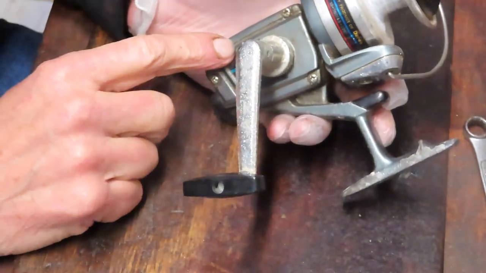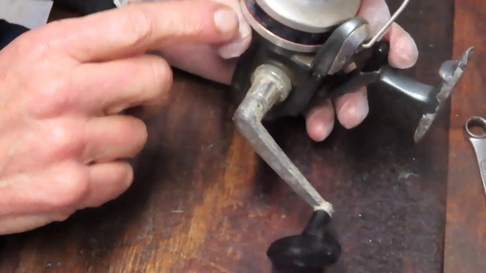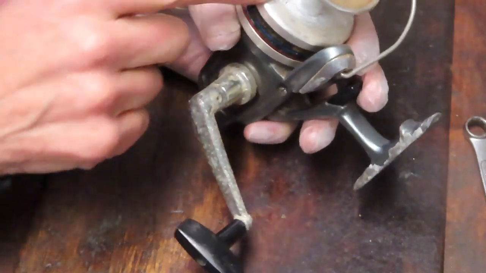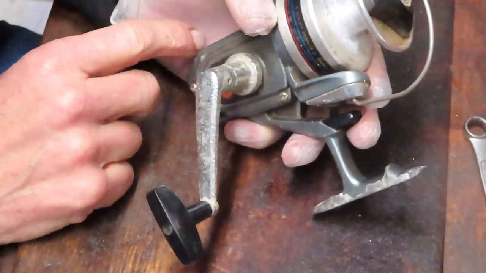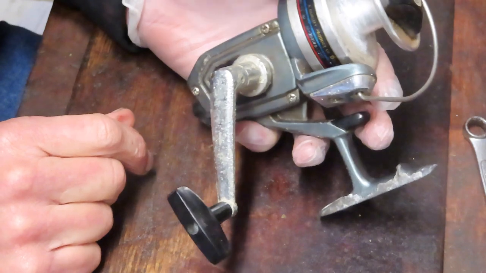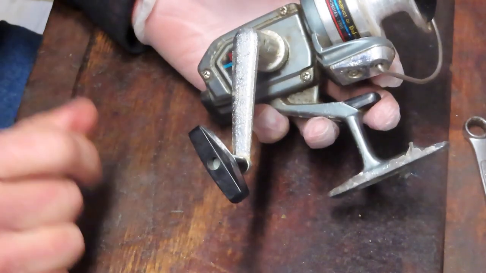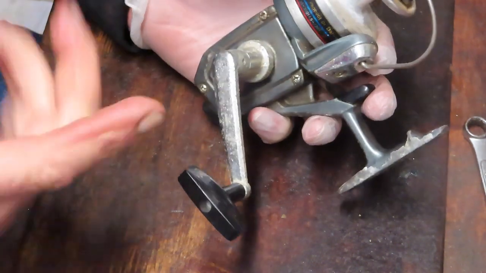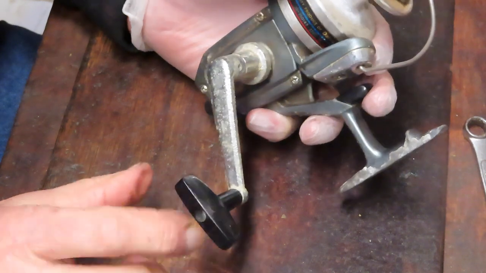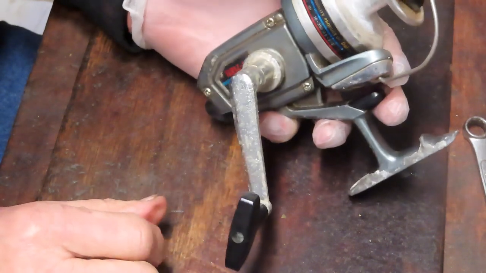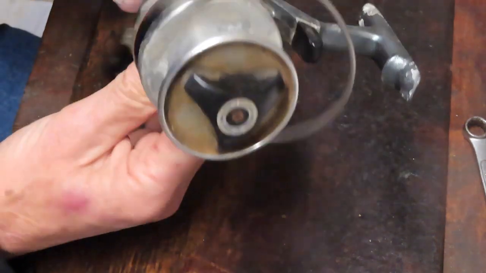We're going to do this in two steps. We'll start by taking these apart, then send them to an ultrasonic cleaner. Maybe we'll use some Flitz on the spool to get some of that old salt off. When it's all cleaned up and ready, we'll show you how to re-lube this and get it back out there fishing.